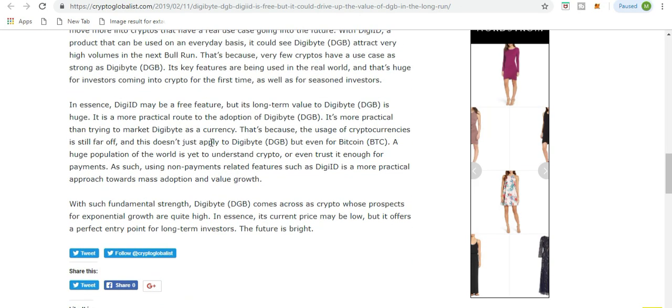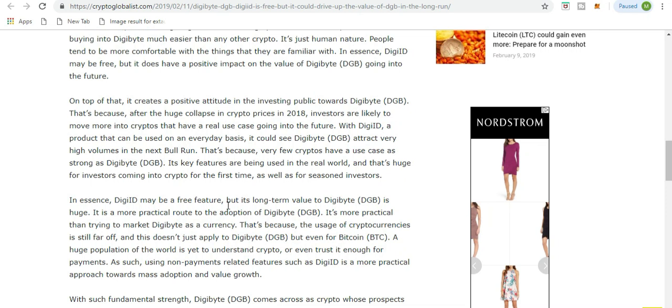So, this article goes on to point out the whole bear market that's been going on for 14, 15 months now. It's been depressing for everybody that has invested, especially if you invested early or if you invested this time last year when these projects were at their all-time high. You're probably very discouraged and very upset now because you've lost a lot of money. But that is in large part due to people investing into ICOs that do not have a working product. Most of them don't even have their own blockchain. It's a token. They're running on Ethereum's blockchain or some other blockchain.